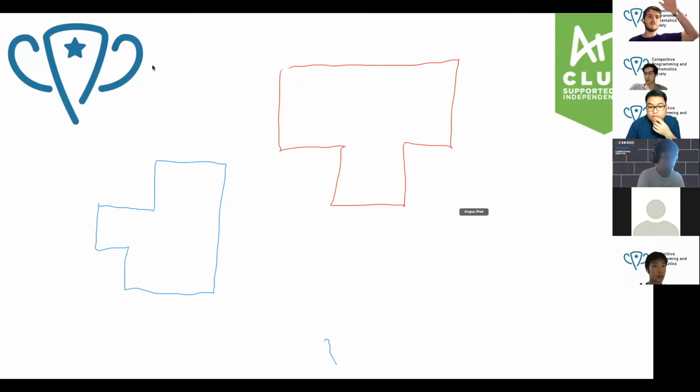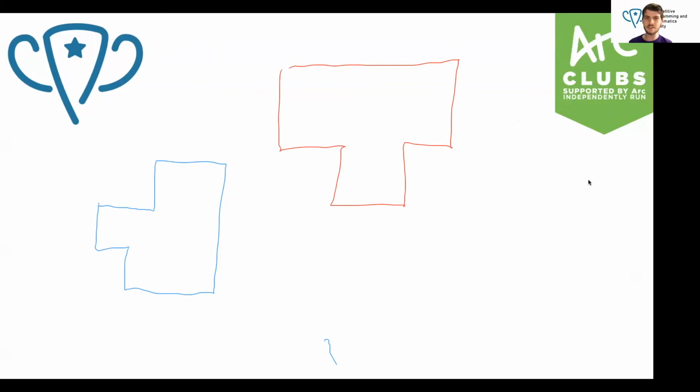As a quick refresher on that problem, there are two cakes, which are just shapes. They could look like this, this could be one of them, and the other one could be this, for example. You want to move one of the cakes upwards to the top and one of the cakes downwards. But you don't know which cake has to go up and which has to go down. So the question is, given a description of both cakes, is it possible to slide either this one up and this one down, or the other way around? Can they freely slide up or down any distance without hitting each other?